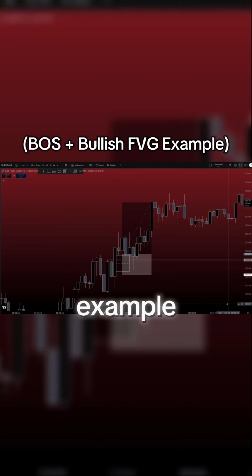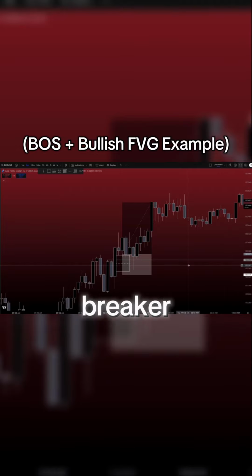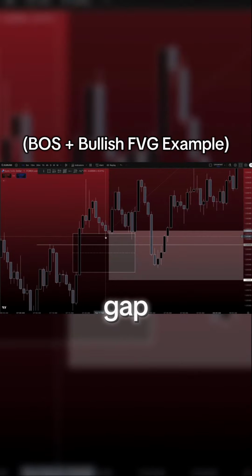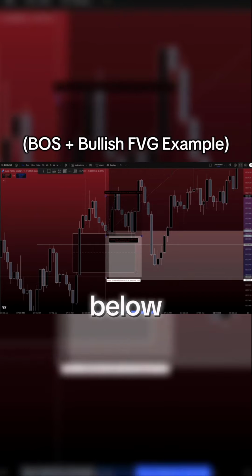Right here's a prime example of you being able to take a trade off of confluences stacking up. Right here you can see a bullish breakout structure on the 5-minute chart. So if you drop down to the 1-minute chart, you see the fair value gap get tapped into and push out. Now me personally, I probably would have taken the trade right here, knowing myself. Now I would set stop losses right below the fair value gap somewhere around here. Maybe give yourself a little bit of breathing room just in case it does push a little lower.